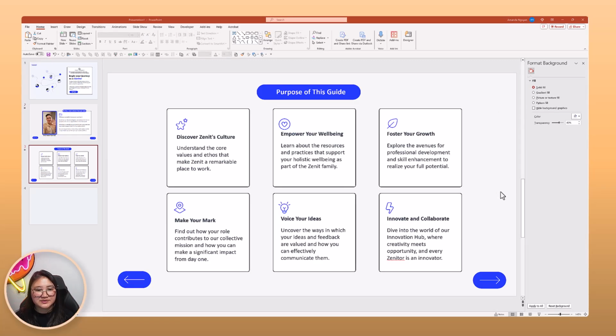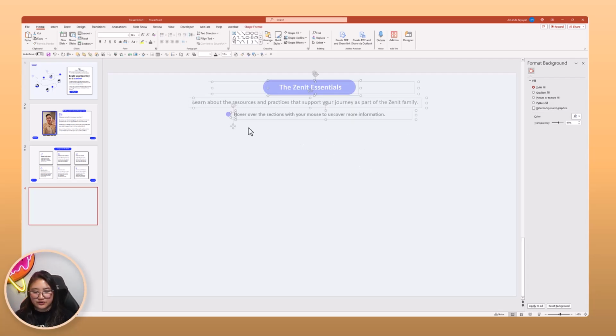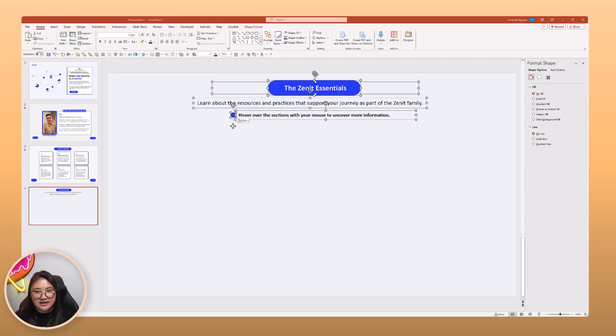Okay, so I'm going to skip the purpose of this guide slide. You can create that on your own, have fun with the iconography. You can select that on flaticon.com for some free iconography and adding in the buttons once again. But moving on to the next slide, we're going to create our homepage or our table of contents in that bento style box. So what I'm going to do is just move over some text.